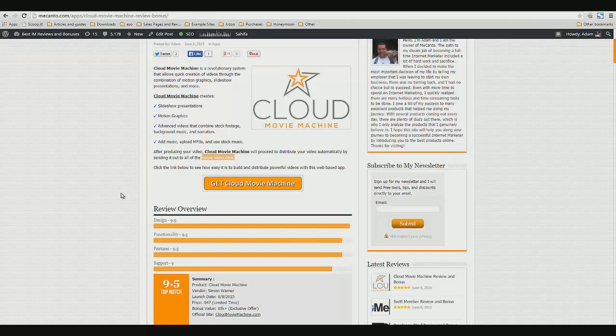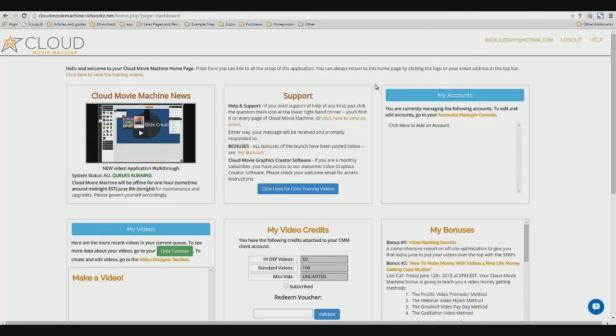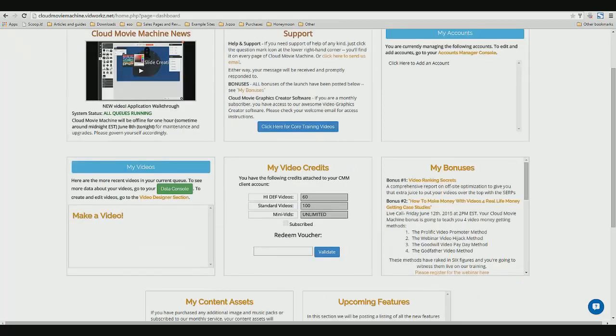You can actually benefit a lot more if you distribute it to all the major video sites, but most of us don't do that because it takes time, and we don't have time. So what if a program could do that for us, where time is not a factor, it's not taking our time, it's just doing that part of it for us. That kind of changes everything. So that's what Cloud Movie Machine does. With that said, I think we can get into the product itself. I'll go through the members area and then we'll jump into the web app and show you how it works.